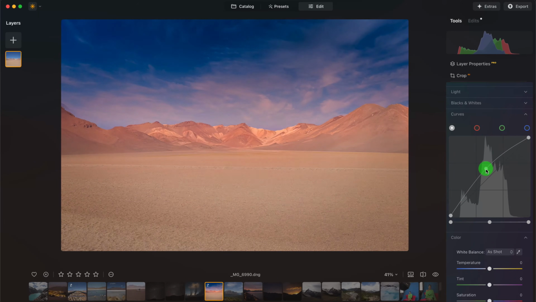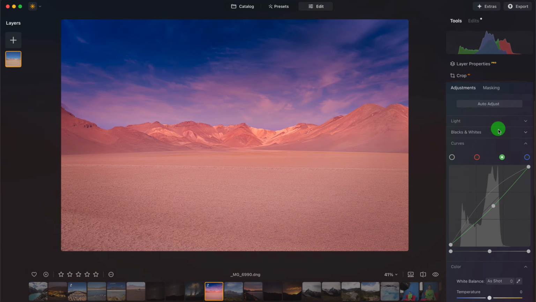And if you don't know how curves works, there will be a tutorial coming out on this for Luminar Neo, but I'm just going to increase the curves or the midtones like that. And then I'm going to decrease the green channel here and add a little bit of magenta just like that.